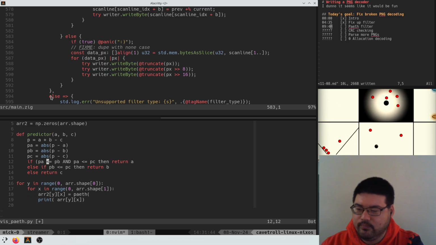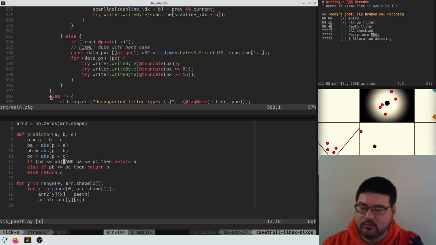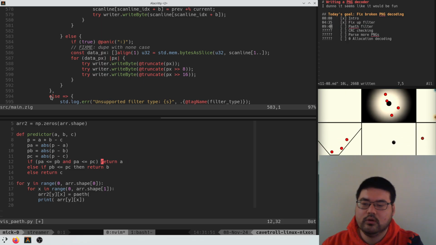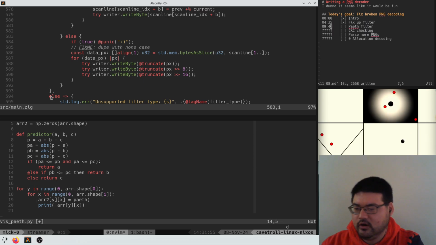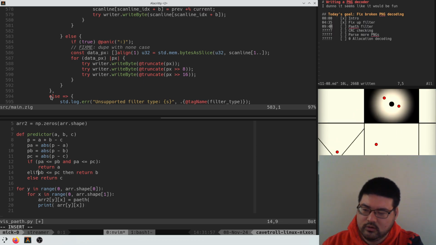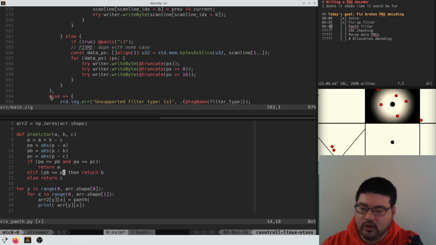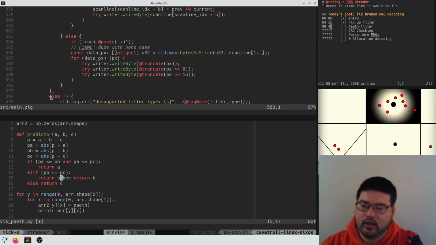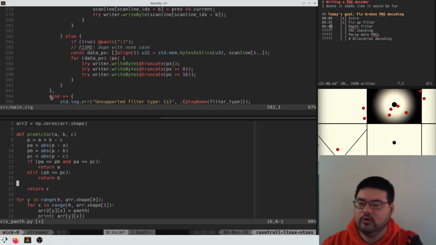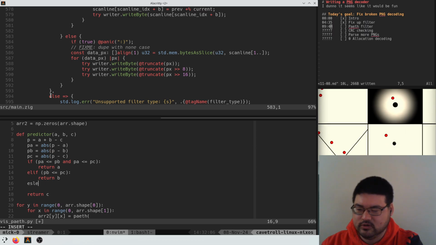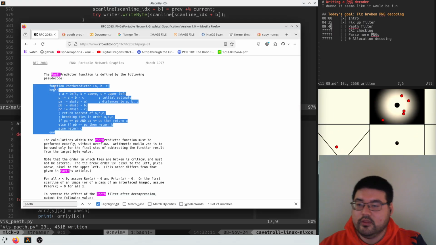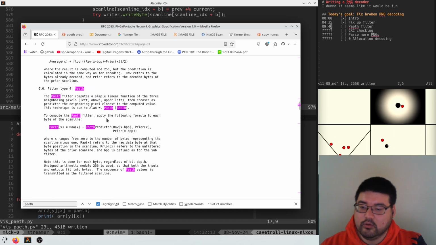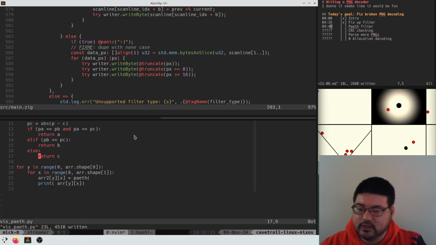And do we need brackets in this language? Probably. And I think it's like this. And then I think it's elif here. Okay. Maybe this deserves an else. And then the output is the value minus the prediction.